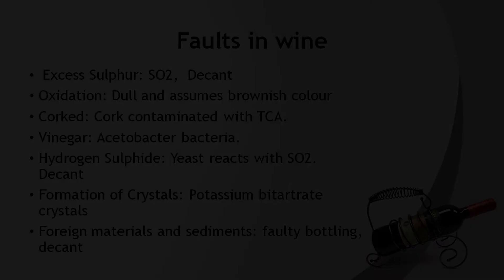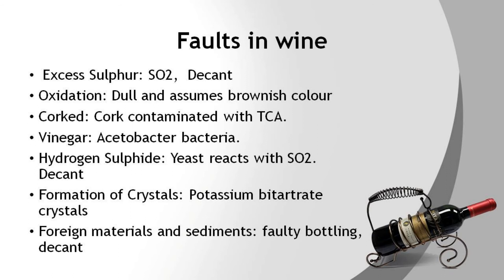Efforts are taken by everyone who handles wine to preserve its aroma, profile, and taste. But unfortunately, some wines acquire faulty characteristics due to many reasons. A good wine maker will identify them in the winery itself and take corrective measures. During the fermentation process, sulphur dioxide is added to check the action of wild yeast and also acts as a preservative. Addition of too much of it leaves an unpleasant smell resembling a burnt matchstick. However, it normally disappears when exposed to air, either by decanting the wine or swirling in the glass.